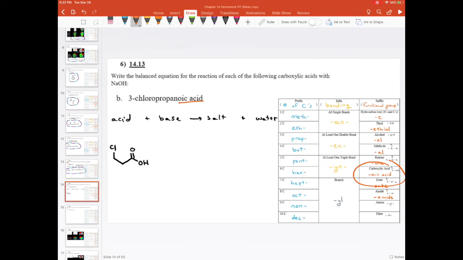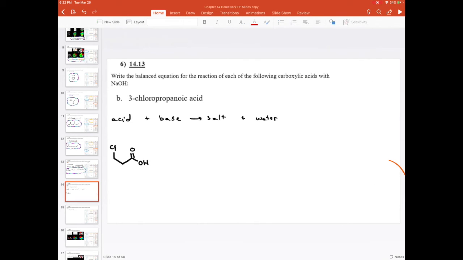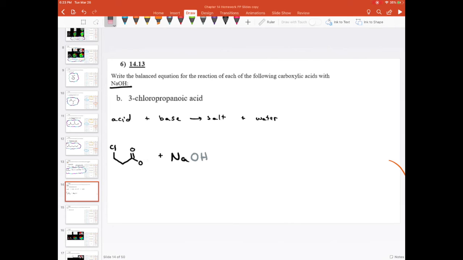Now that we've done that, oh, and yeah, the suffix was the carboxylic acid there, that was down here, this oic acid. So now that we've done that, let me get rid of this table to make some more room. So that carboxylic acid is going to combine with the base, and the base they're giving us is sodium hydroxide. So sodium, and then hydroxide. So that's our base, and let me also mark this H.